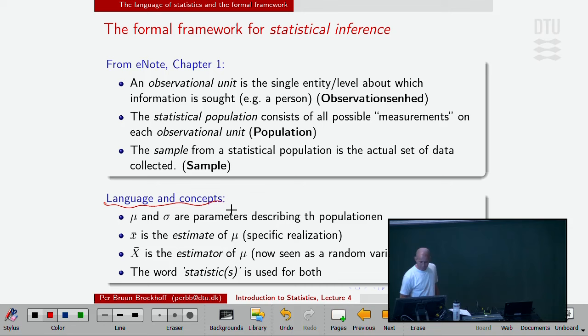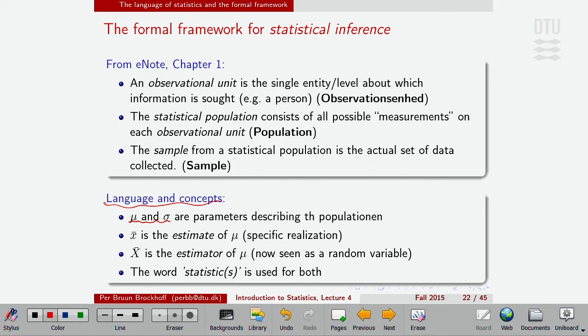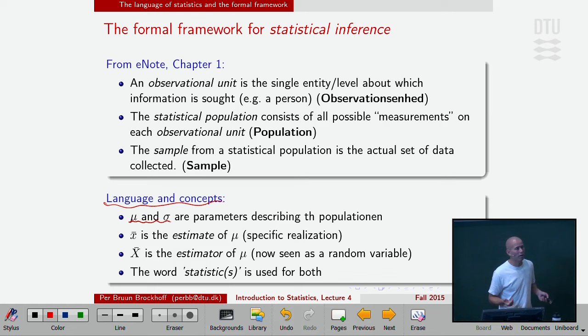Now we have seen a bit more, we could be precise if we want. The mu and the sigma, if we talk stats language, these are parameters. These are words that are used differently by different people. In statistics we may use the word parameter for the interesting unknown things that we are actually performing our experiment or study to find out about, like the mu and the sigma.